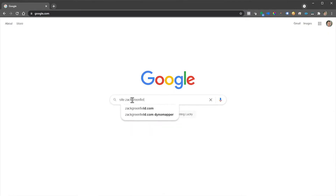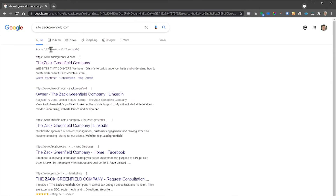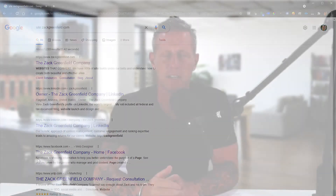The first thing is when you want to see what is indexed for any site, including yours — especially if it's a new site — you can simply type in the word 'site', then a space, then the URL of the site, put that in the Google search bar, and it'll bring up what they have indexed for that site.